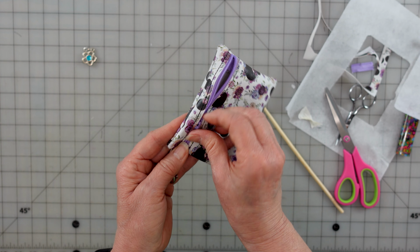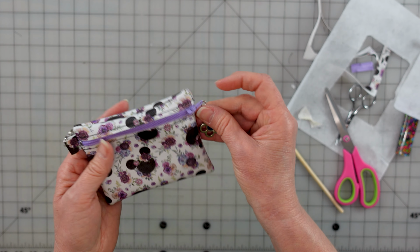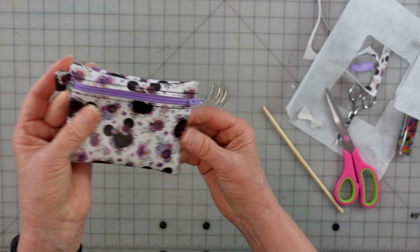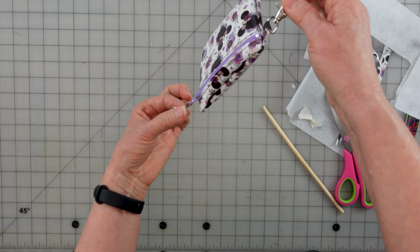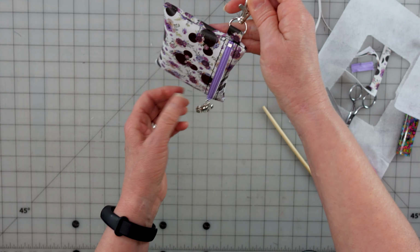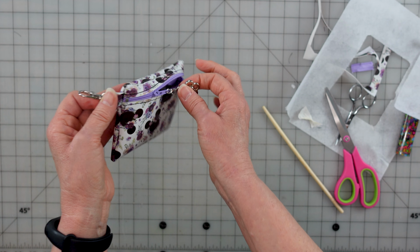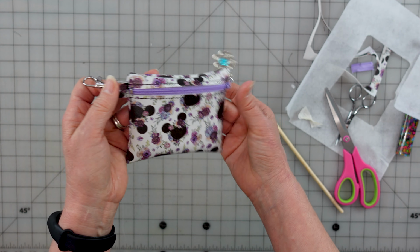Little tag is in there. So then I put a little zipper pull if you want. Little coin purse, you don't need to have one, or you can add one either way. This is how I would do it. Just add it there. So as it's hanging from here, the zipper pull is keeping that zipper closed and hanging down. The zipper cannot open because there's no force to open it going this way. So if the zipper was up here with the zipper pull, eventually, depending on how heavy it is, it could end up pulling your bag open. So that was my theory of why I have my zipper on this side of the bag.